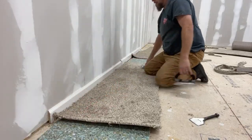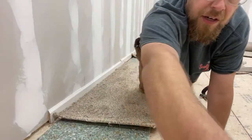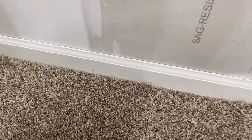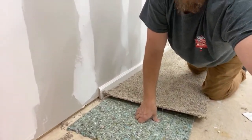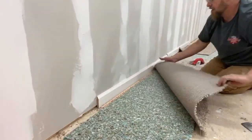Look at that. Let me turn that around so you guys can see it. My trimmer is, like I said, rough, so let me push them fibers out of the way. But anyway, that is it. A nice, clean tuck. Once again, let me do it again right here for you. Maybe my trimmer won't get all jacked up this time. I hope that's a good enough angle to see there.